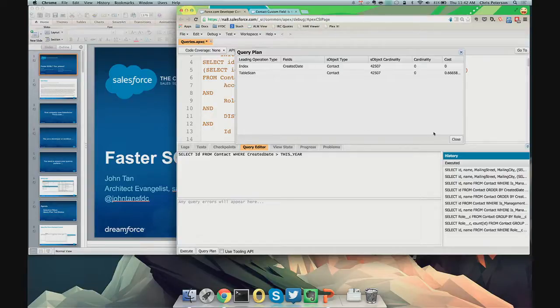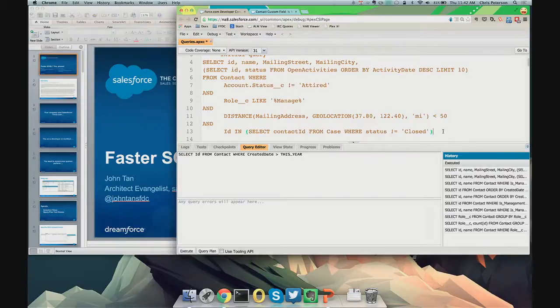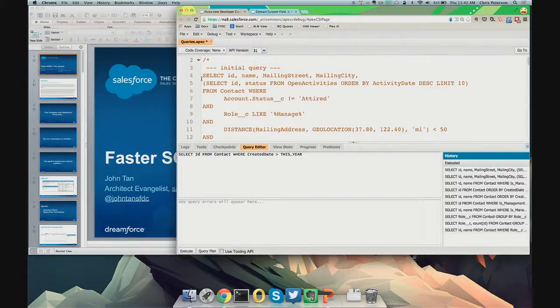So let's set the stage for a more complex query we can optimize. We'll set up the business case first. We have a support manager flying in from out of town to our San Francisco office, and while she's in town, she wants to visit everybody who has open cases within driving distance of the office. We also want to be realistic about her time demands and say, let's only meet with people in management roles, and let's filter out any accounts that are discontinuing service. When we put all those together with our org schema, we came up with a rather complex query that meets all these criteria right here.